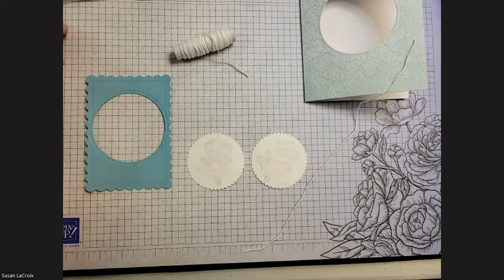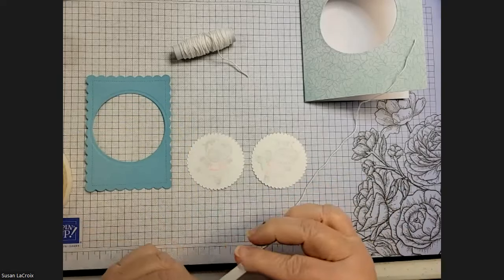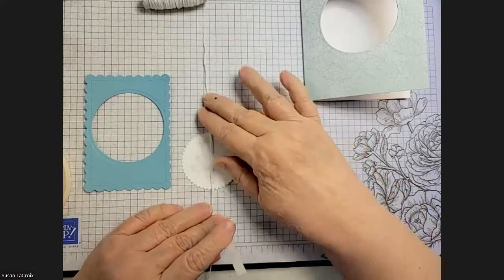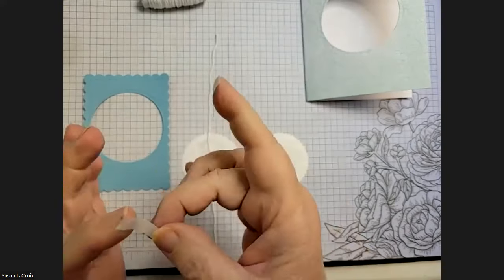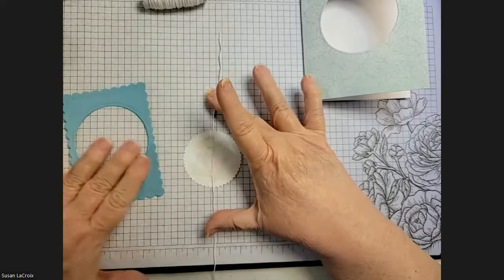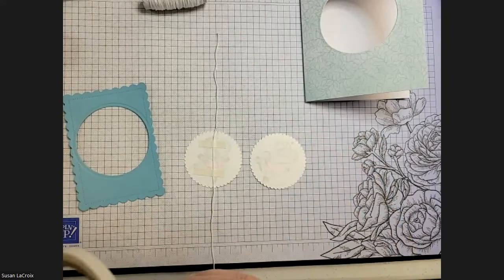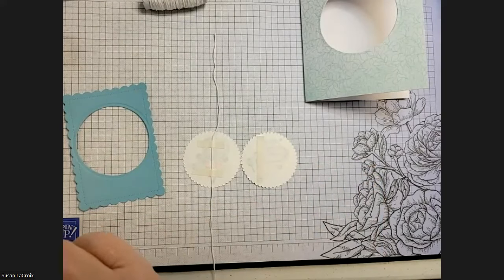I just feel so discombobulated today. All right, so I'm going to take a piece of my tear and tape, and I'll be trimming off a lot of this baker's twine. I want to really put this in the center of my circle, and I have way too much of this, so let me just tear that in half. And I want to hold it taut. Some people use scotch tape. I figure we've got tear and tape, so it works for me. Once we have that on, we can take some more tear and tape and put it on this guy because we're going to put these two together.